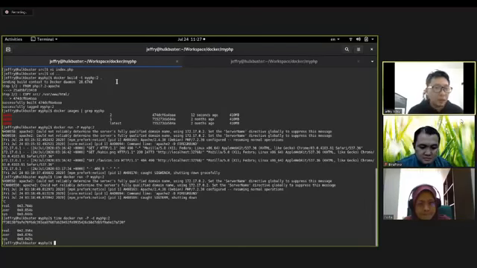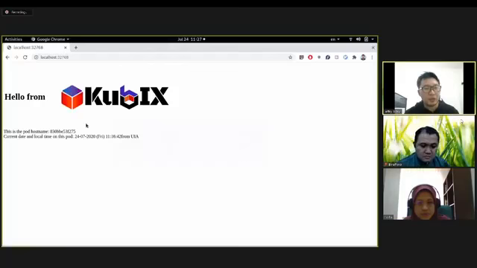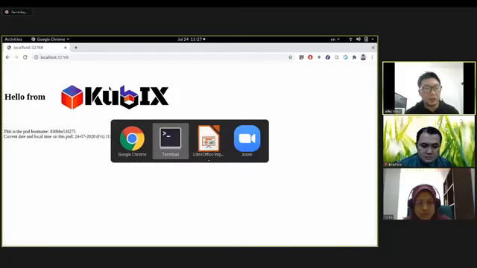Actually, the main idea of Docker is you don't need to download any other services besides the Docker service. Like what I showed just now, I don't install Apache, I don't install PHP. What I need to do is find the images from the Docker website.